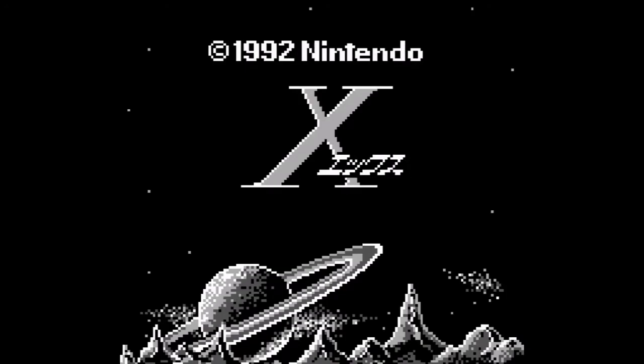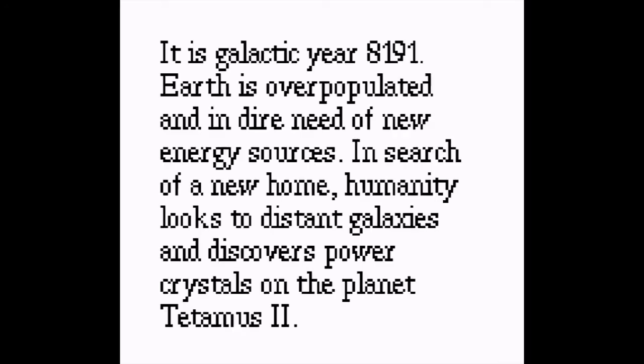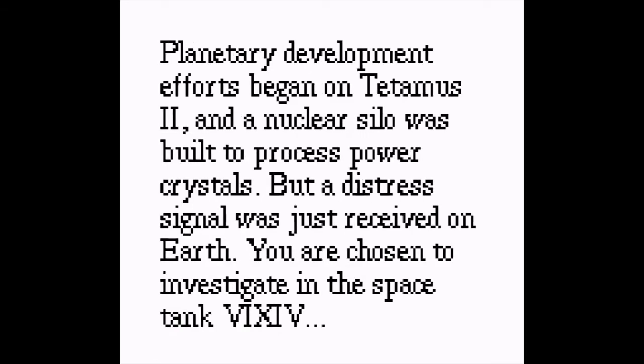Oh, look at that. Here we go. It is the galactic year 8191. Earth is overpopulated and in dire need of new energy sources. In search of a new home, humanity looks to distant galaxies and discovers power crystals on the planet Tetamus 2. Planetary development efforts begin on Tetamus 2, and a nuclear silo is built to process power crystals. But a distress signal was just received on Earth. You are chosen to investigate in the space tank.